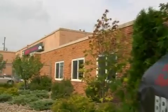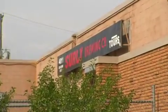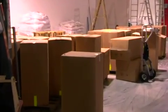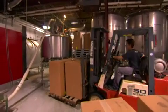So the style of this beer right now, we're just calling it wet hop. It's the closest thing to American IPA we've ever made. Hops are usually dried right after they're picked so they don't mold. And I think the process of drying them changes it a little bit. So the character's a lot different. It's like the difference between dried basil and fresh basil.